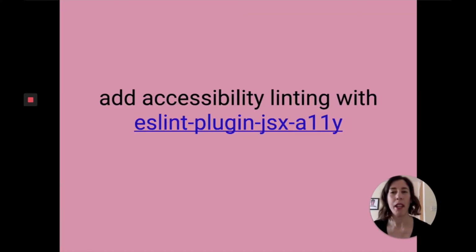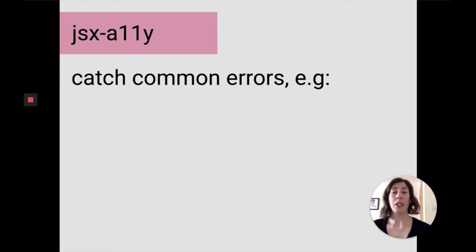So, first up, if you're using React or Vue or any other popular JS framework, you're probably using ESLint in your projects. So I encourage you to add this accessibility plugin for your ESLint, which is eslint-plugin-jsx-a11y. It's just an npm package. I mean, that sort of addition to your code base in your workplace will require review and people to get on board, but hopefully it should be quite non-controversial. And what it's going to do is just help you catch some really common errors before it makes it anywhere near code review, let alone production.